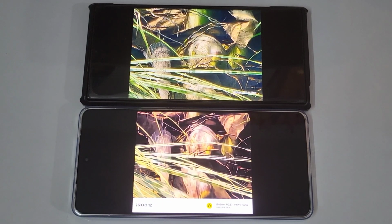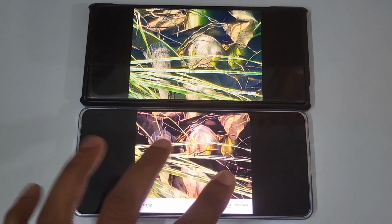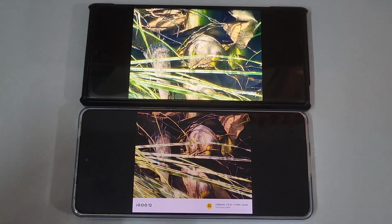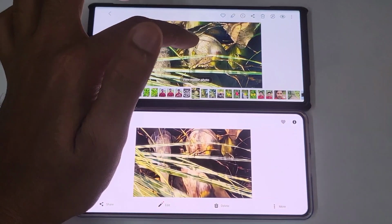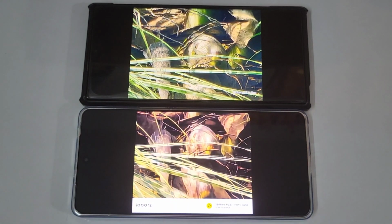This is 100x output, and this is just a 3x versus 10x, and you can see a big difference. That's the reason, it's 64 MP versus 10 MP. That's why the detailing is really good with the digital cropping itself. So that's really good. Obviously you can see the clearer image on the S23 Ultra, but this is a 10x optical versus just 3x optical. Further it's just digital, but with the 64 MP camera it managed it really well.